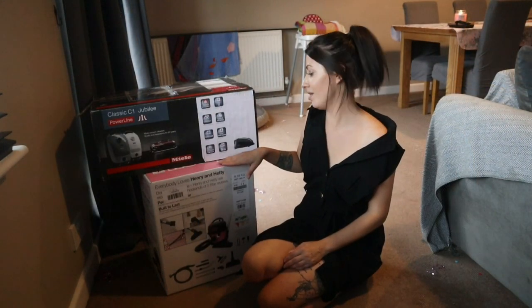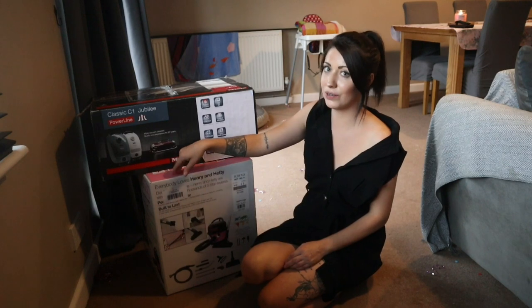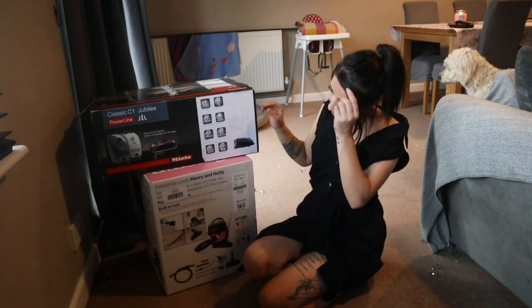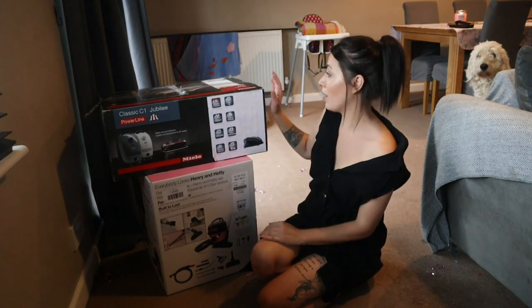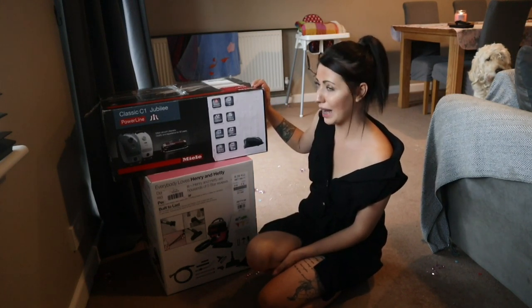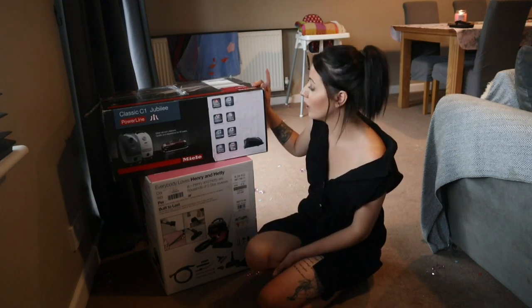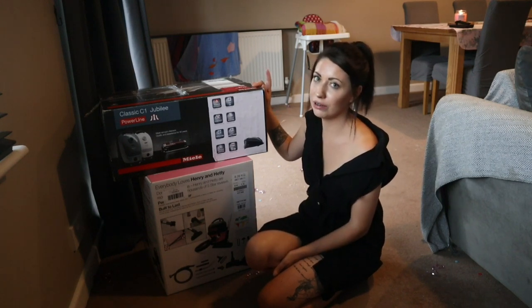I have bought a new Hetty Hoover. I have missed my Hetty Hoover, and as much as I loved Henry, Hetty is the one for me. I've also had somebody suggest the, forgive me if I'm wrong with pronouncing this, I think it's a Miel or Amelie, I thought at first, and I think that's definitely wrong. Miel, I don't know. You can correct me and tell me how to pronounce that.